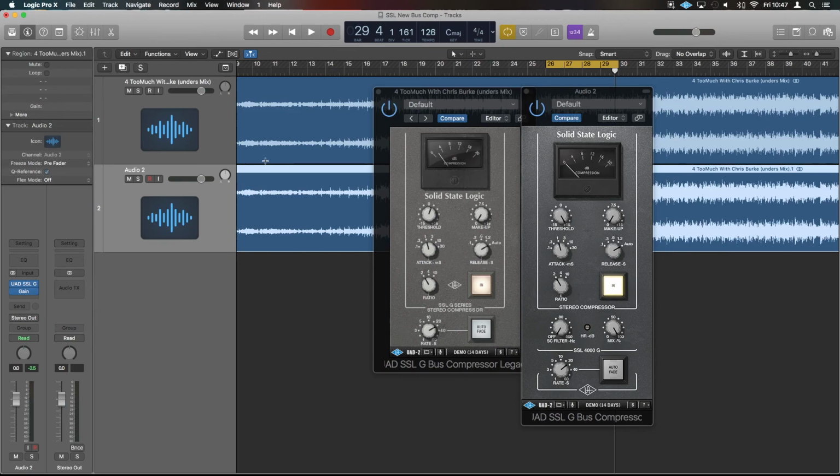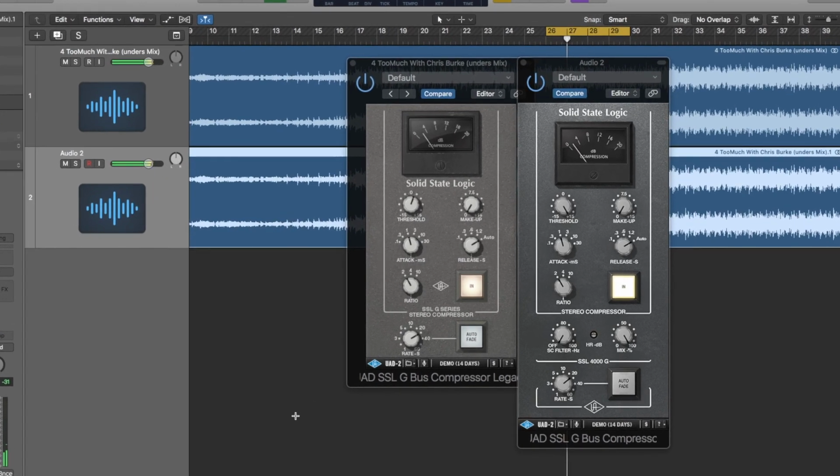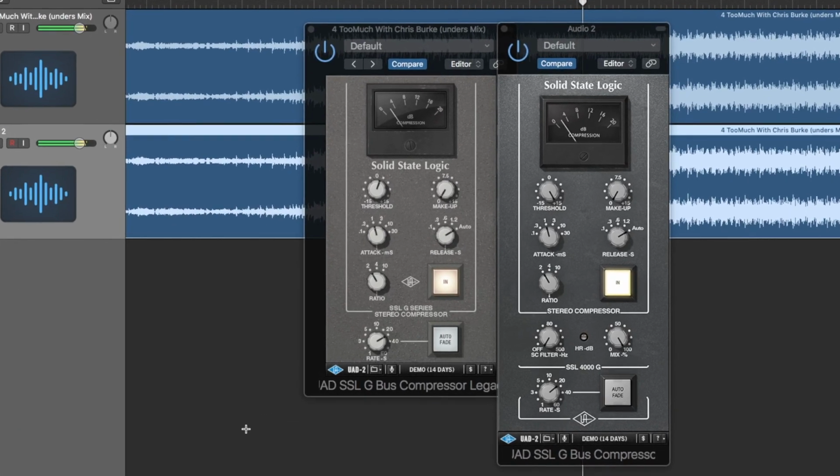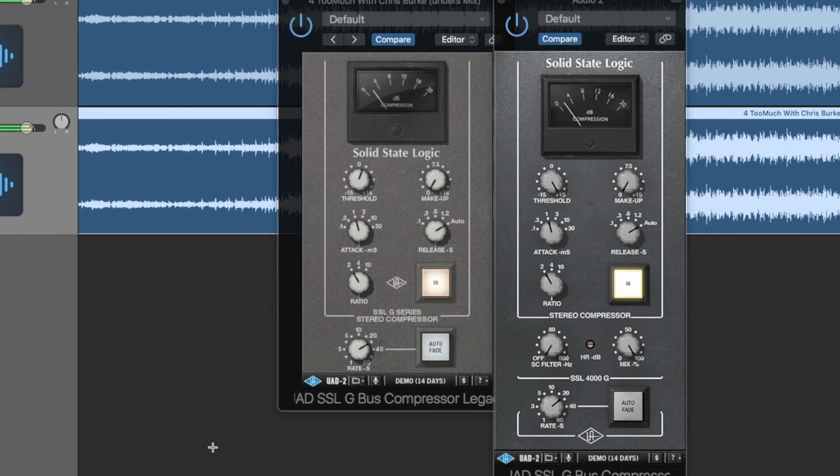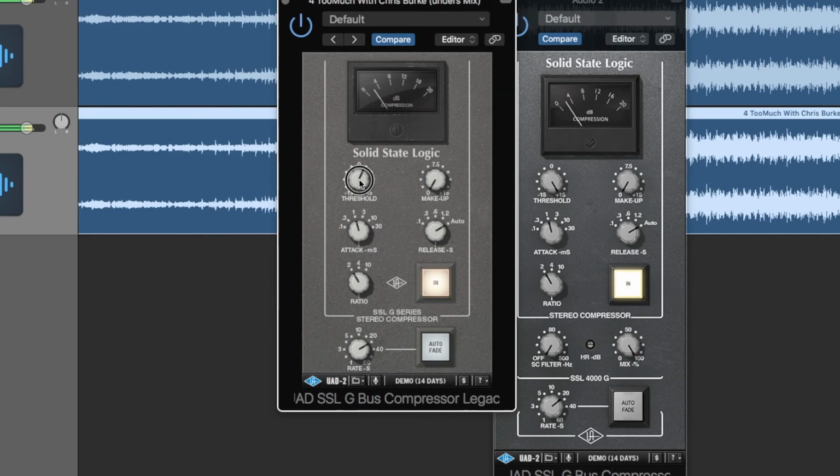So if we have these both play together now, I've got them cancelling as much as possible. I couldn't get them to fully, completely phase cancel, so there is definitely some difference happening between the two plugins. However, it is very, very close, as I will demonstrate now. They're almost entirely phase cancelling each other here. And if we adjust the threshold ever so slightly on the legacy version, we can hear the tiniest movement skews it.